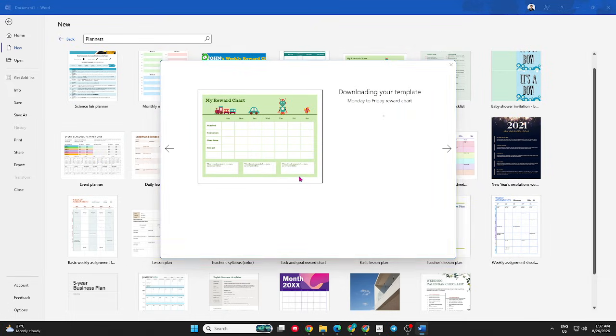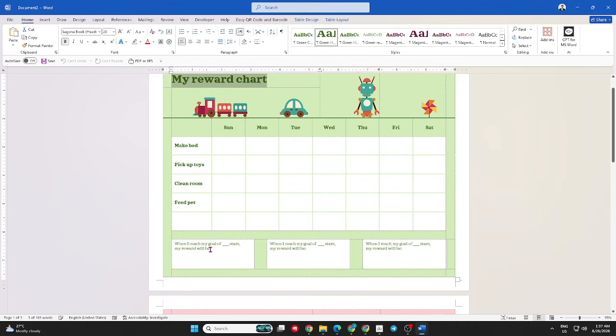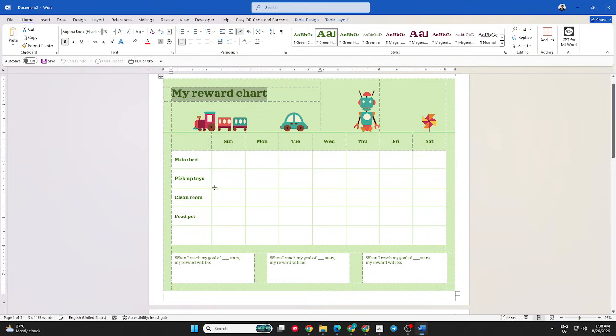Microsoft Word will then open the planner as a new document. From here, you have the opportunity to make any modifications you desire. You can adjust the content and personalize the planner so it works better for your own needs. Since you are starting with a prepared template, you already have the basic structure in place, which makes it easier to work with the document and make changes to the existing layout.